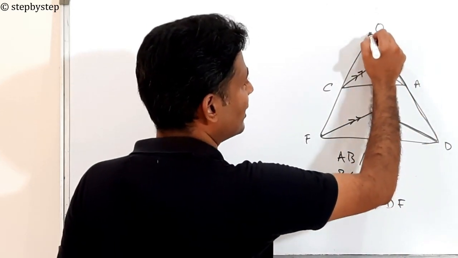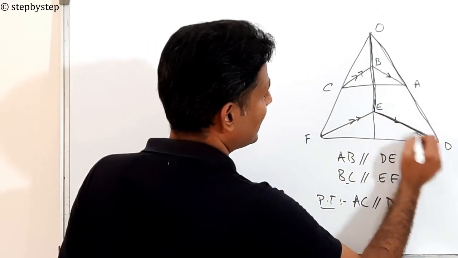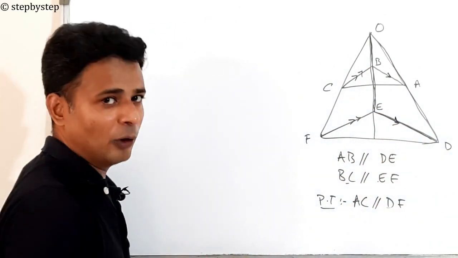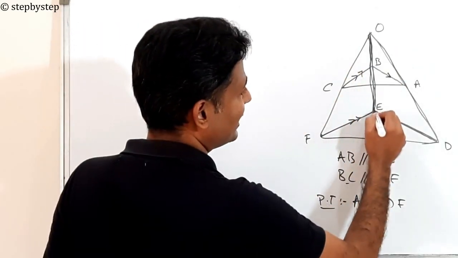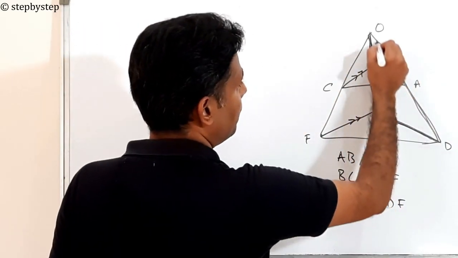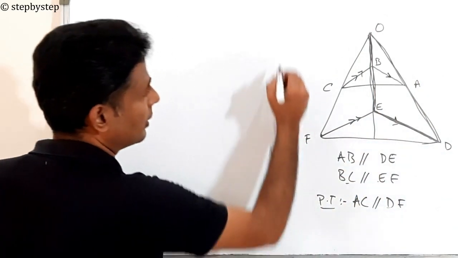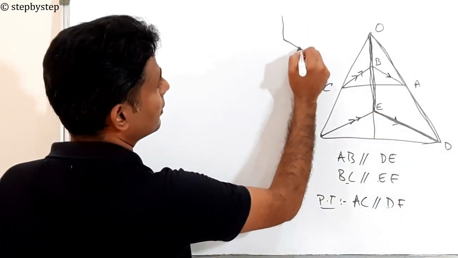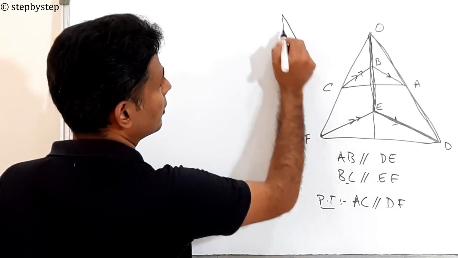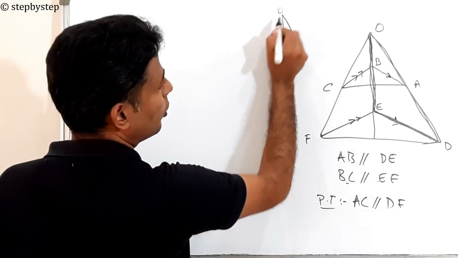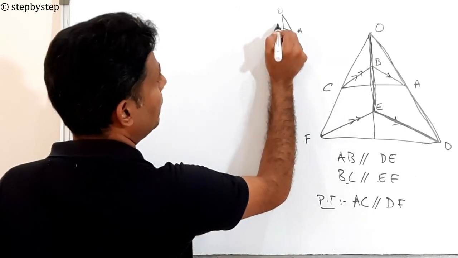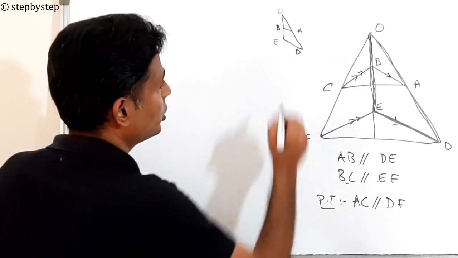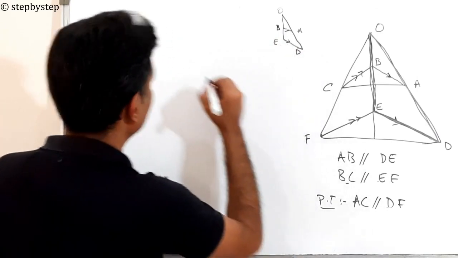While solving triangles, you need to quickly gauge. You have to learn how to select triangles, which triangle to use. So you can see this triangle, right? BA and ED come in this triangle. So it will be something like this. Right? So this is O, E, D, A, B. So what is given? This is parallel to this.